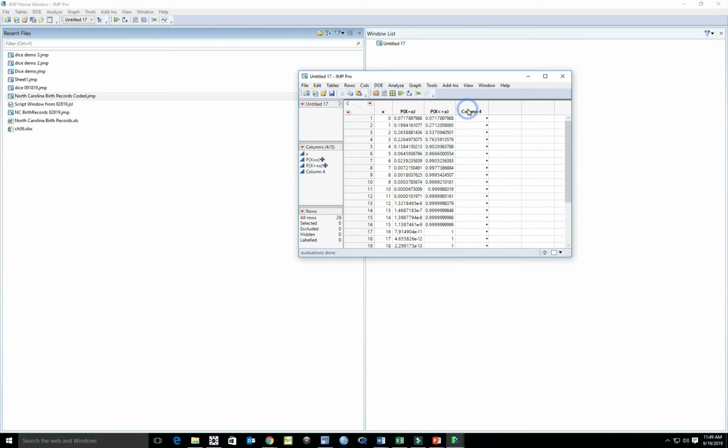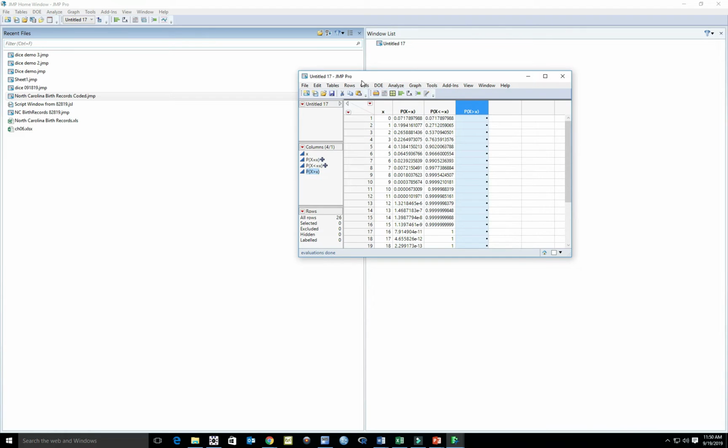Similarly, if I want the probability of being greater than or equal to x, I can just create another column, say x strictly greater than x. And what I'll do is I will take 1 and subtract this column from it. And so if this is the probability that x is less than or equal to x, then 1 minus that will be the probability that x is strictly greater than that x.